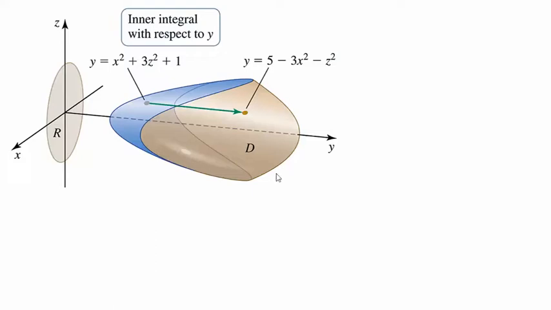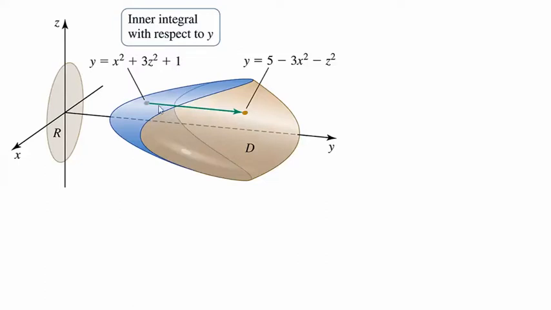Notice if I did my pillars up and down, I'd have to split this into a lot of different integrals, maybe at least two, I don't know. If I did my pillars in the z direction, it'd be touching the tan surface, then here it'd be the blue surface to the blue surface, and then I'd have to figure out the region I was integrating over by projecting this down into the xy plane. I think that seems very, very complicated.